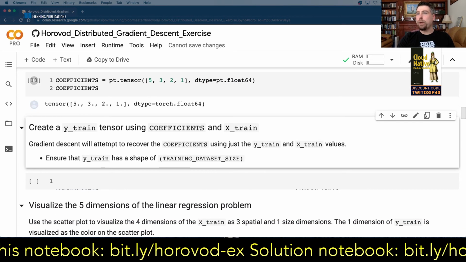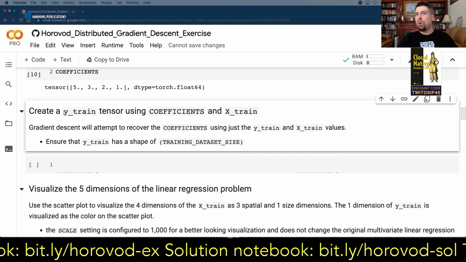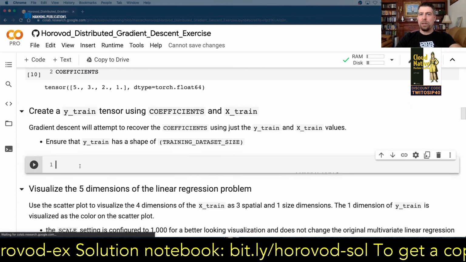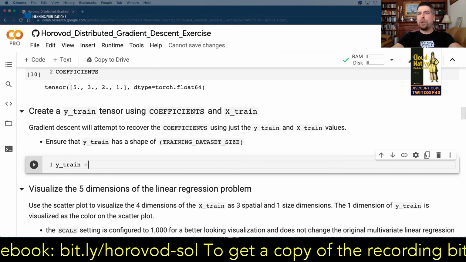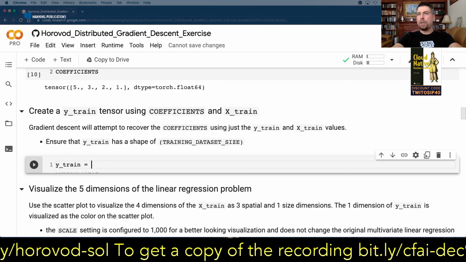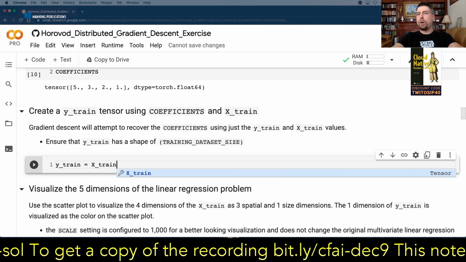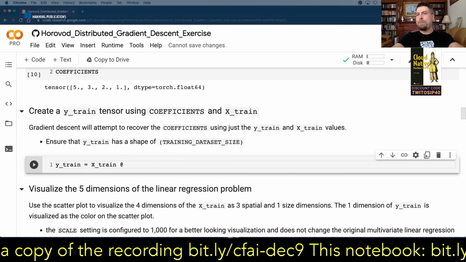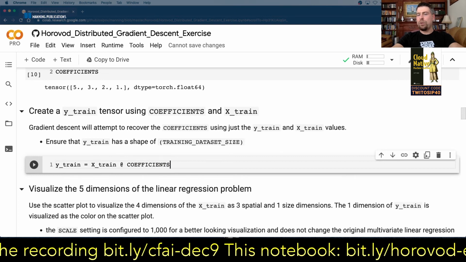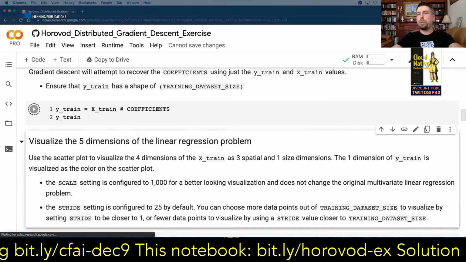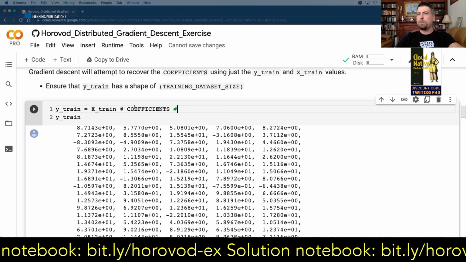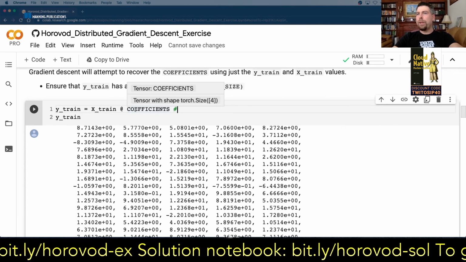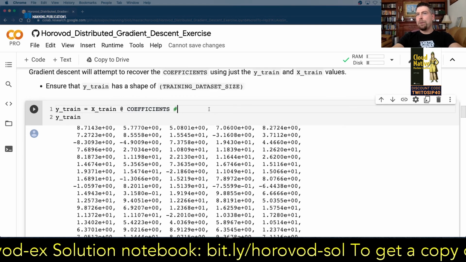And at this point, you can go ahead and create your dependent variable. Let's do that. There are different ways you can do this. Of course, I'm sure you know you can take the xtrain and do a matrix multiply with the coefficients, right? This would give you what you expect. But if you're not familiar with matrix multiply, just in case, think of it in terms of the following NumPy operations.